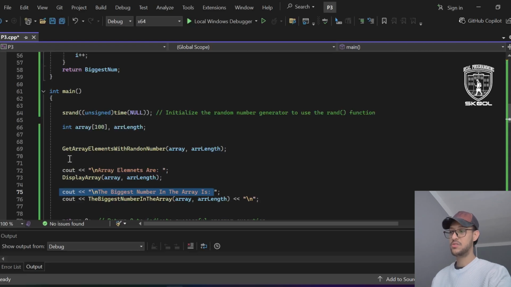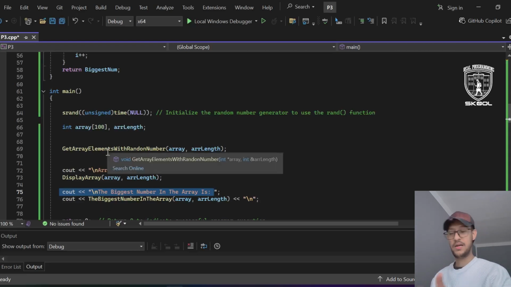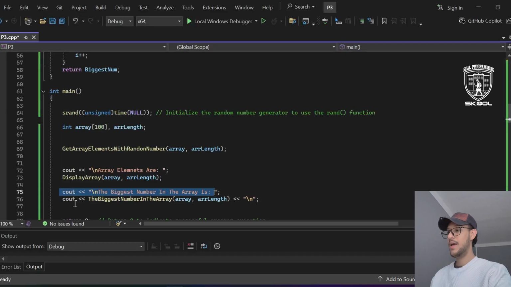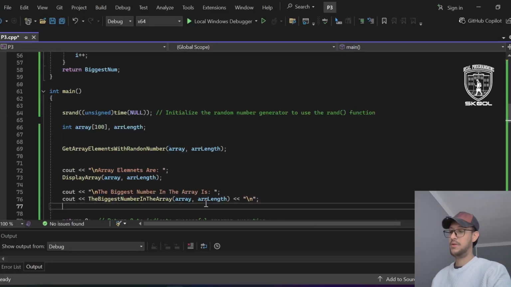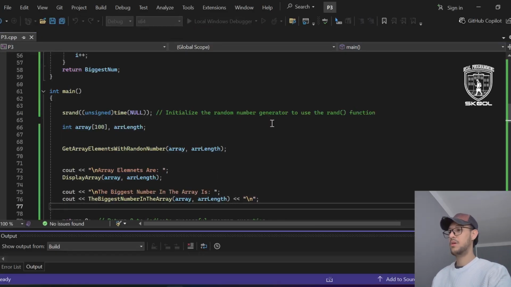When we call the procedure, no need to write cout before the procedure. You already know these things, it's easy. And when we call functions in the main function, we have to use the cout object with it, followed by the biggest number in the array. We give it the array, and it checks which is the biggest number according to our length, which is for example 5 numbers. Let's run the program to see how it looks.